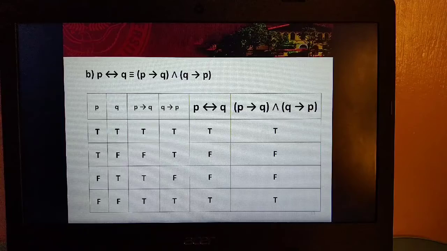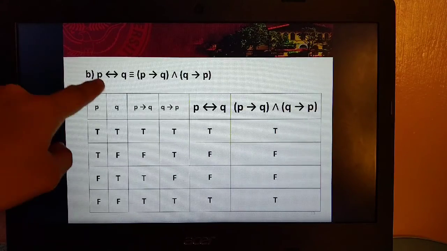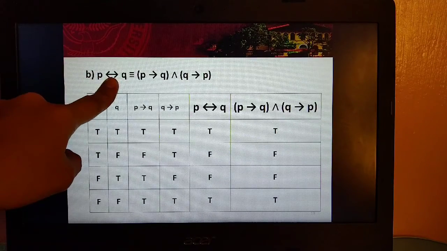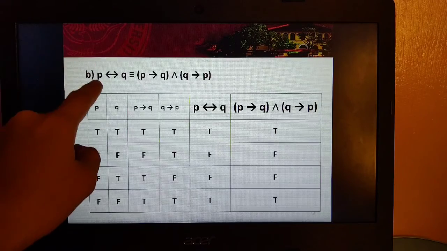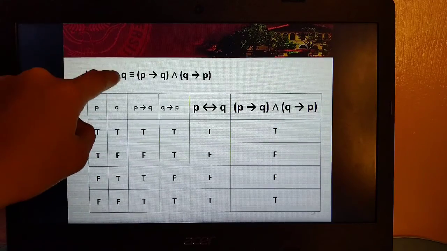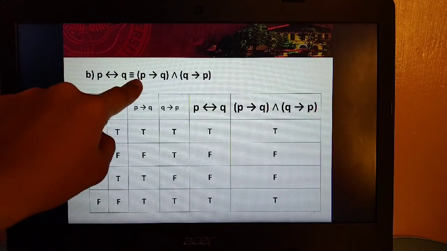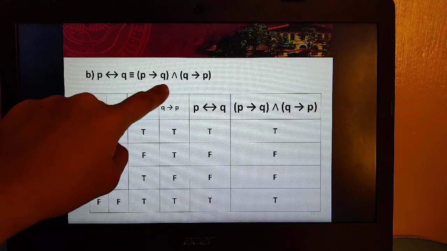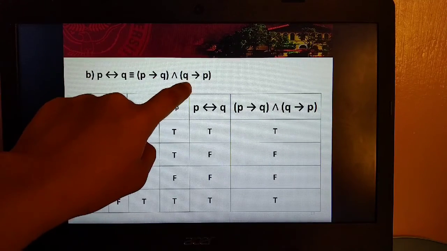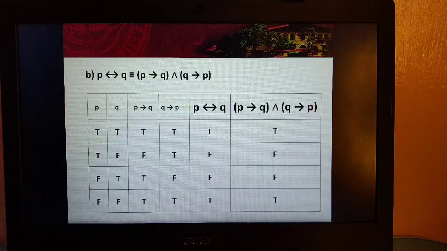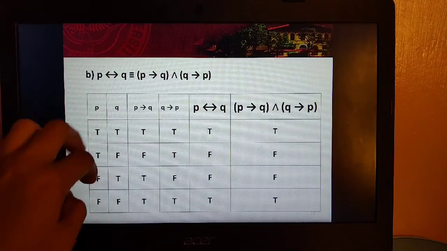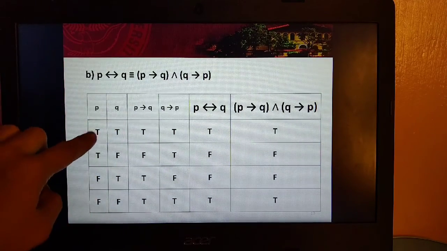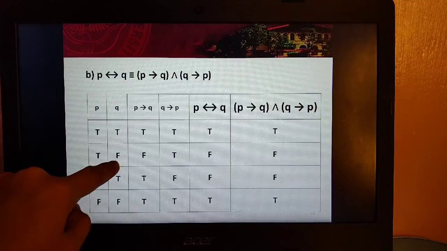So we have P if and only if Q is equivalent to P implies Q and Q implies P. So we have the variables P and Q. So true, true, false, false, true, false, true, false.